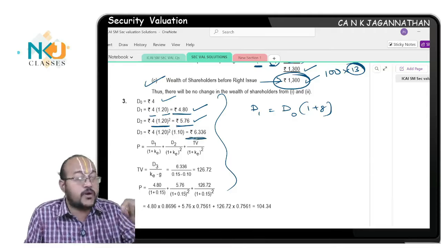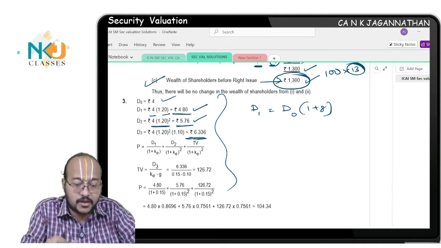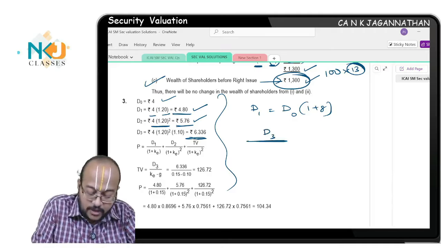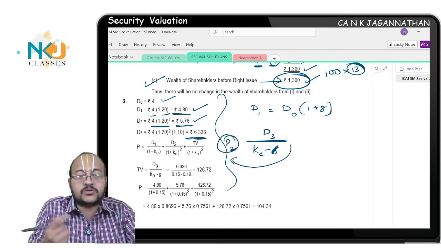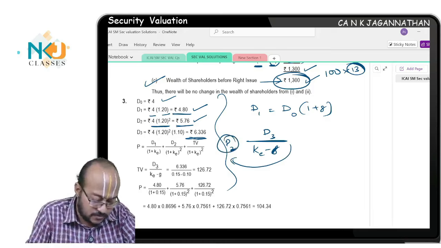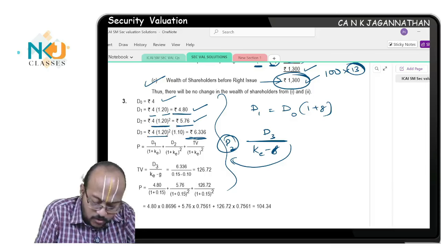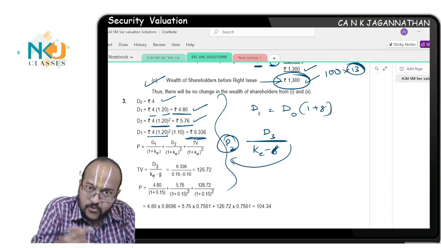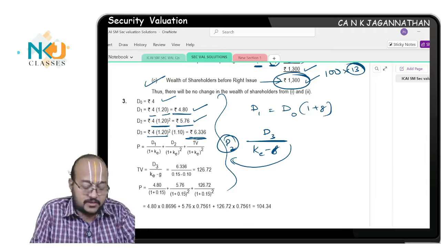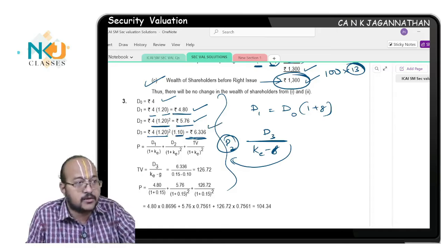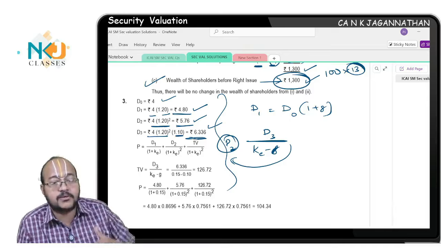Now D3 also we need to compute. Why? To compute P2. Are you understanding? For computing P2, the terminal value, they need to compute D3. Only when you compute D3 can you apply the formula D3 by KE minus G and get the P2 value. Then you discount P2 and bring it to present value terms, year 0 terms, and find the present value of the share. Very simple. D3 is nothing but 4 into 1.2 the whole square, or simply 5.76, which we already computed, into 1.1, equal to 6.336. Correct? This is D3. Why did they use 1.1? While you compute D3, you apply a 10% growth rate. They have told that the third year growth rate changes to 10% and that stands forever.